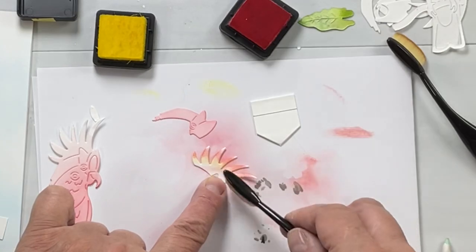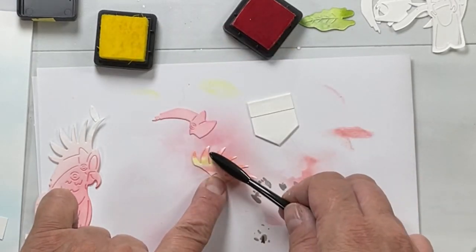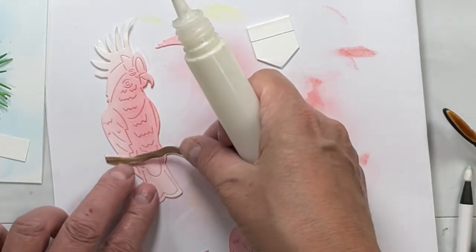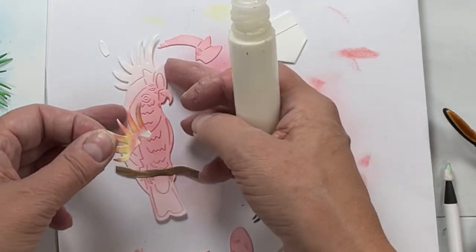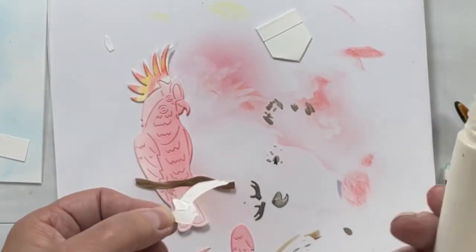So I have these little tiny brushes. These are from Dollar Tree. There we go. Dollar Tree. Gosh, it's hard being between Canada and the US. I get so confused. So those little tiny brushes, which may look useless when you see them in the store, are actually great for little tiny deals like this. And then I like to glue this a little askew so that it shows some of those white feathers. I think it just sets it off better.